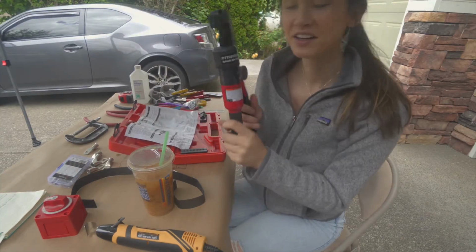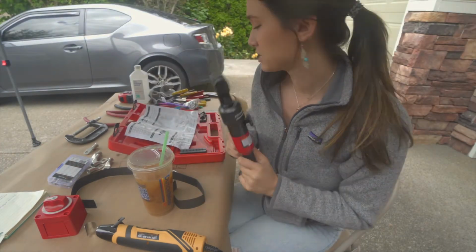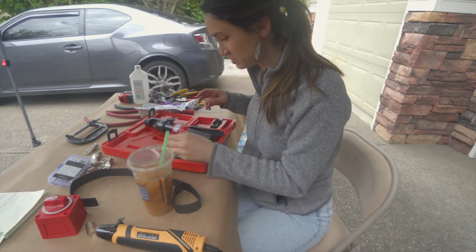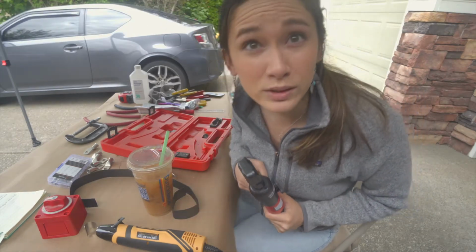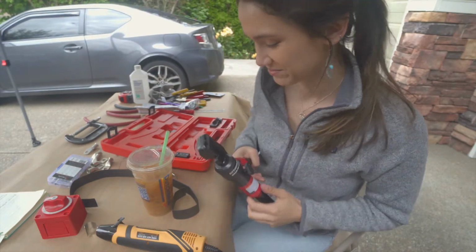This is the hydraulic crimping tool that I picked up. It's heavy, it smells weird. This whole thing is oily. Wow, it's grossly oily. Don't eat anything while you're doing this.